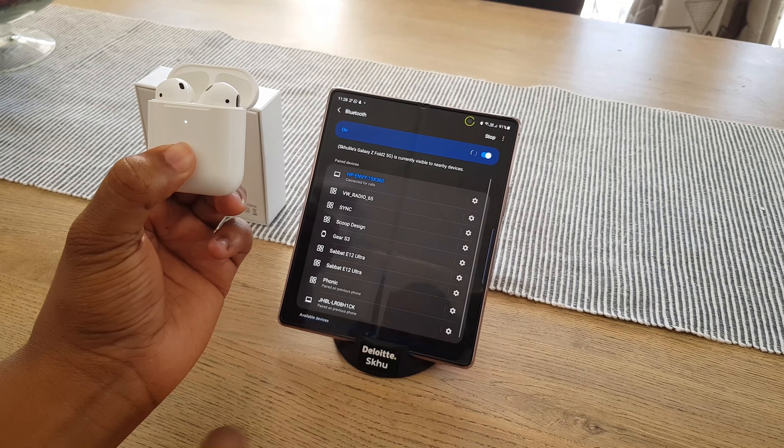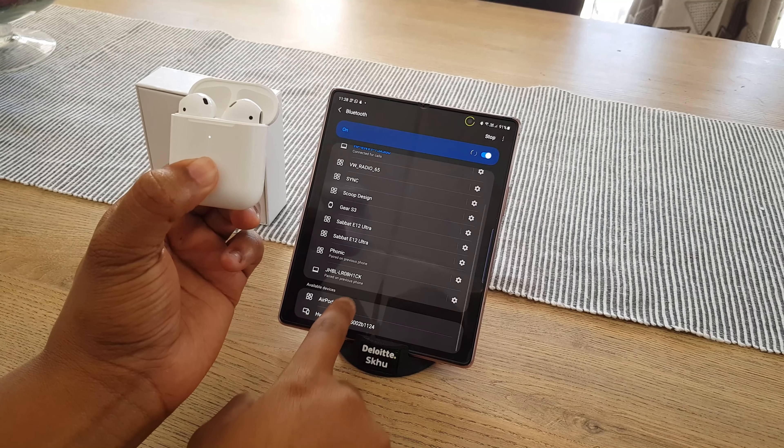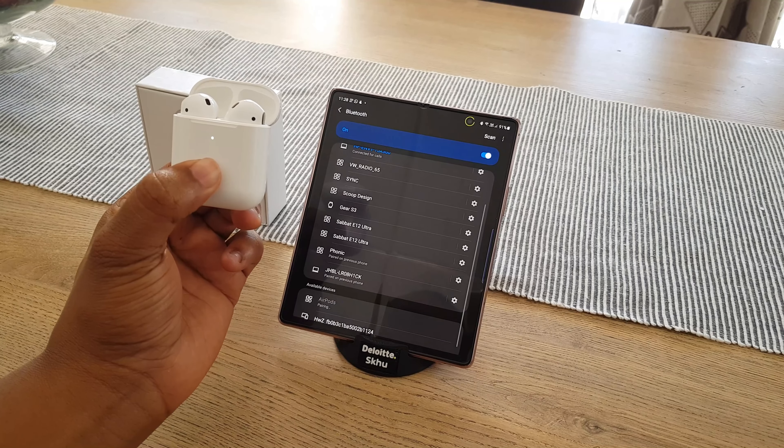Next, let's look at how to set them up. These are set up similarly to the AirPods. You can set them up with any device — your phone, your laptop, basically any Bluetooth-enabled device. Simply open the case, then pair them by pressing and holding the pair button at the back until the LED blinks white, then search for them on your phone and select them. Once paired, you simply need to open the case and they will connect automatically. Something interesting I noticed: after first connecting, the Bluetooth name showed as 'White Pods,' but then when connecting to other devices and back to my phone, they were actually labeling themselves as AirPods.